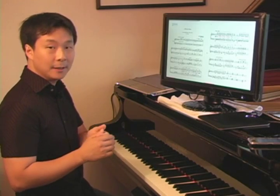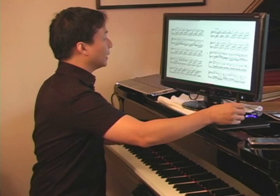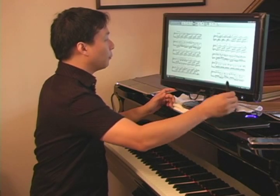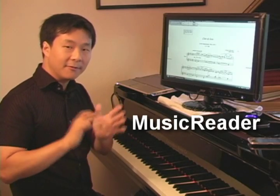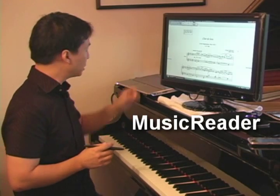And with my AirTurn, I can turn pages, of course, hands-free, one at a time or two at a time. There's one other interesting option that I'd like to show you, especially for those of you having difficulty reading smaller printed music. The program I'm running to read my music is called Music Reader. Music Reader is a very flexible music viewing program. In addition to two-page views, you can also view your music half a page at a time.